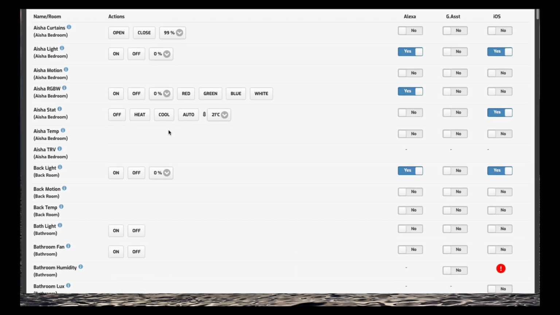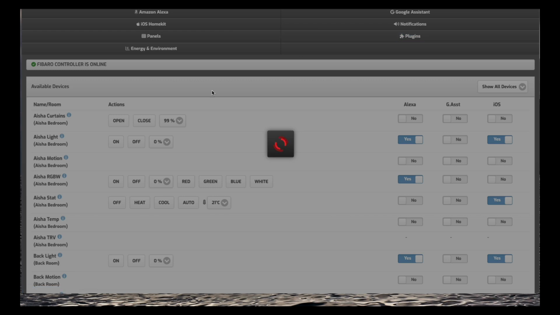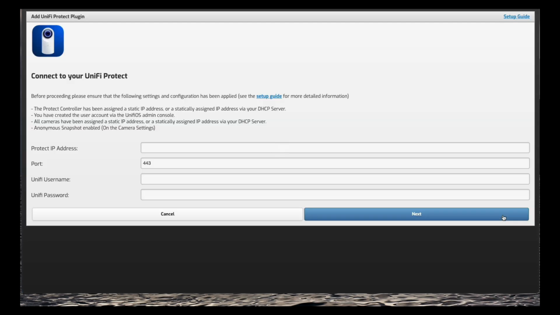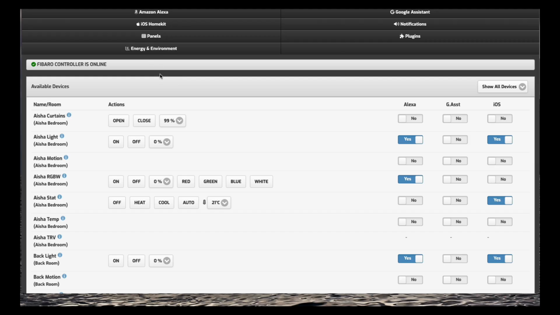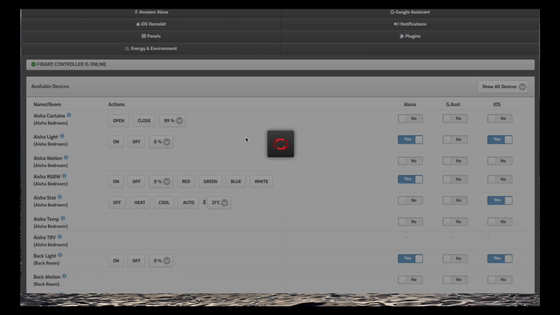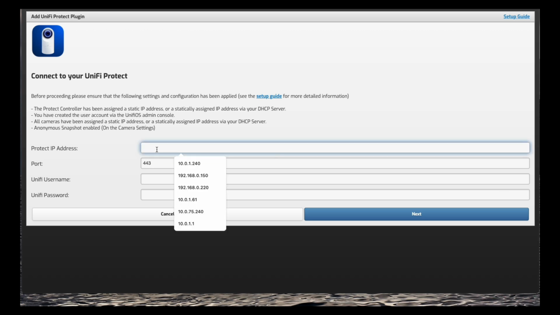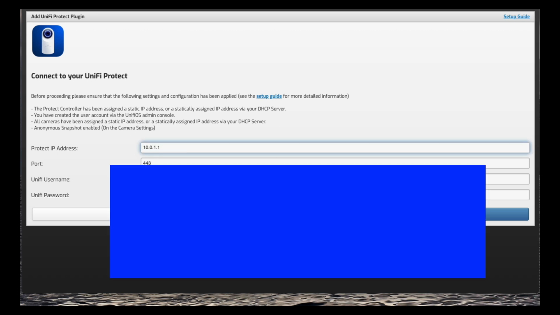Okay, so now that's all done. So let's go back onto plugins, and let me go back onto Unify Protect. Now, because we had that message saying the SSL certificate needed to be added, it actually does that in 2 stages. So now that we've rebooted, we really just have to go back in and do exactly the same again and log back in. So click on Protect, Add, and then again type in the same details that we did earlier on. So I can just put that in there and click on Next.